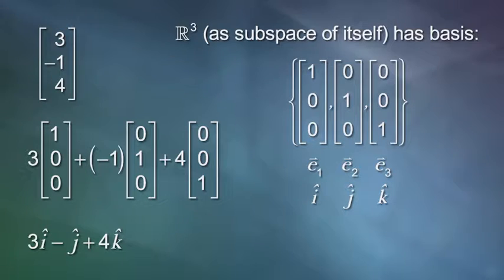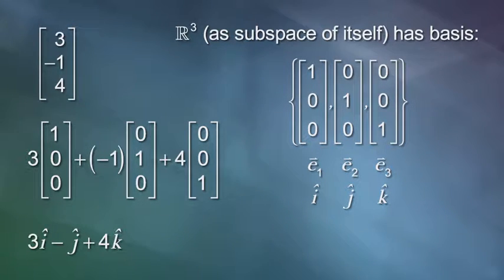Using the standard basis, writing any other vector as a linear combination of these vectors is, in some sense, what you already do when you specify coordinates. For instance, the vector (3, -1, 4) really means 3 times (1, 0, 0), plus -1 times (0, 1, 0), plus 4 times (0, 0, 1), or 3i - j + 4k if you were a physicist. From this example, it is easy to convince yourself any vector in R3 is a linear combination of the standard basis vectors. So they span all of R3.